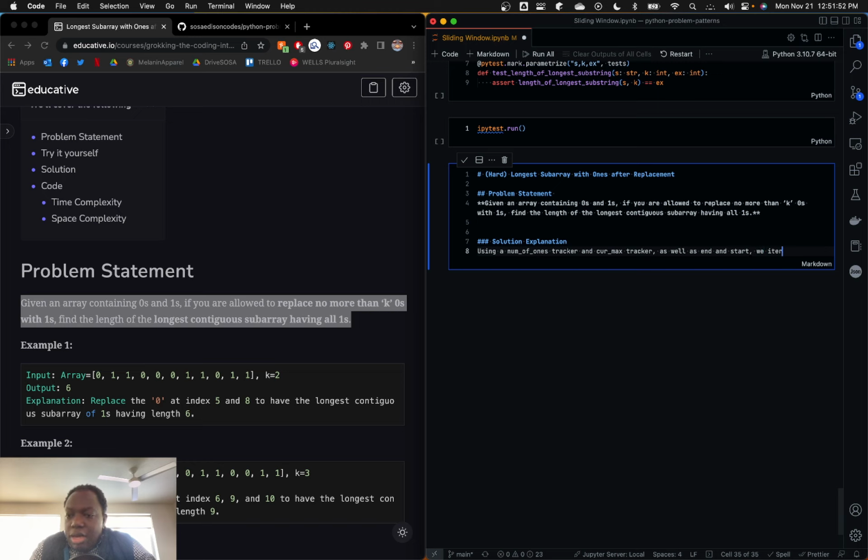I'll say we iterate over the list of numbers, incrementing num of ones if we see a 1, and adjusting our window by 1 if end minus start plus 1 minus num of ones is greater than k.